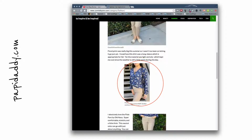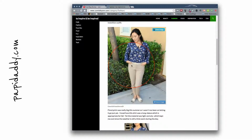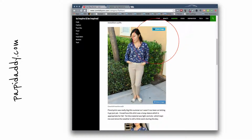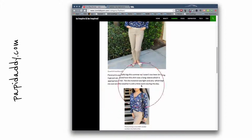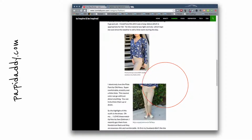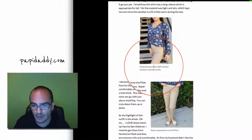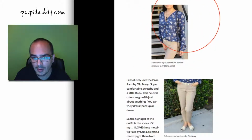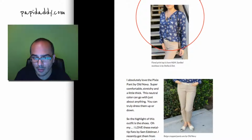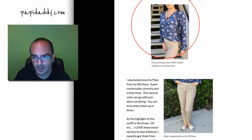So as far as pictures go, try to stick to one style of pictures, especially in the fashion niche. You'll notice that most bloggers in fashion use the full width of the image, just like this one here, but they'll do it consistently throughout the post. If you feel like you want to highlight something about your picture, like in this case you want to highlight the top and the necklace, then get your photographer or take your photo in a way that you can show that on full screen rather than a smaller version.